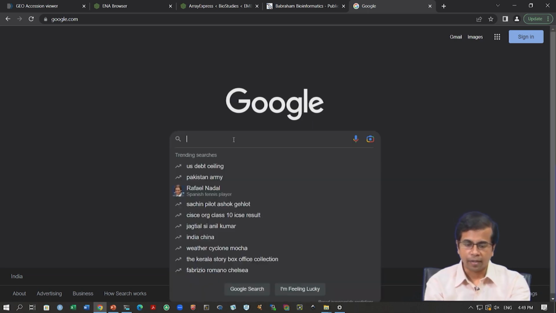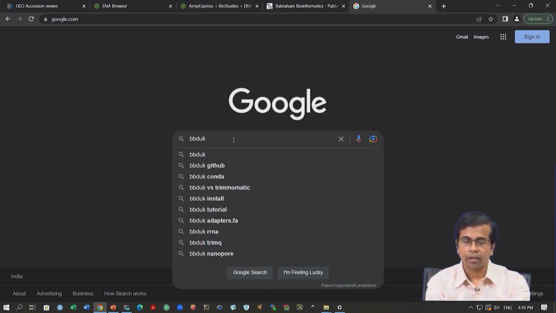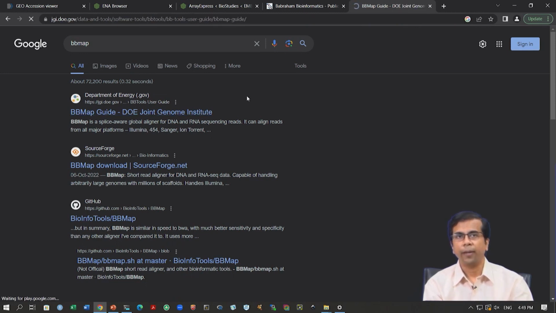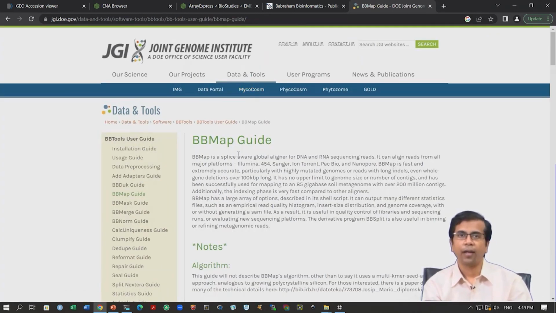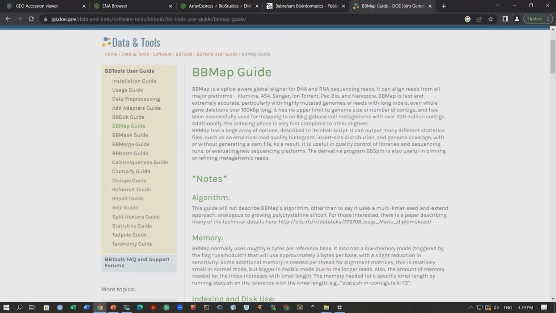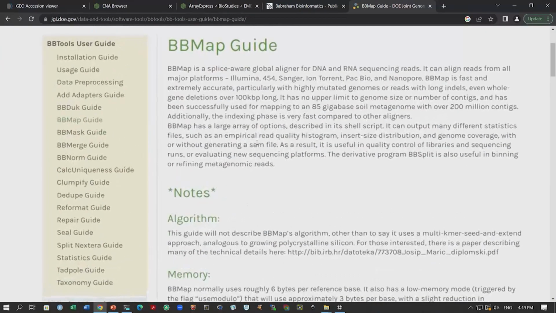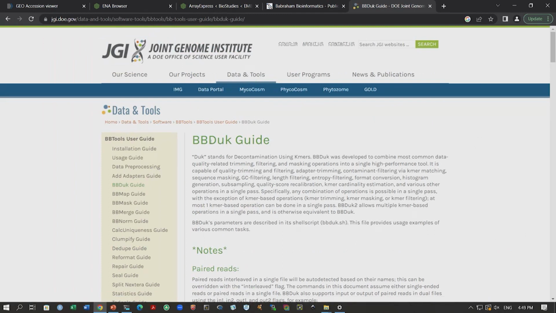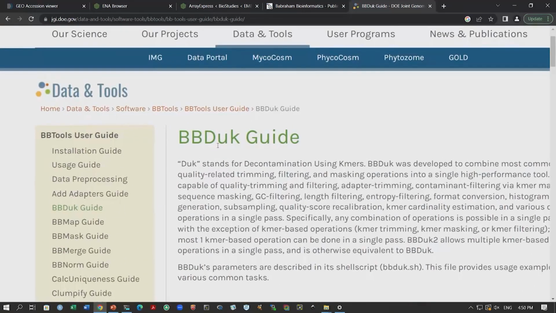So, we can actually set up BBDuk, right. We can simply say BBMap. This is actually a package that contains this function BBDuk. So, we can go into BBMap, and we can download and extract this BBMap. And if you can see on the left side, I will zoom in a bit. On the left side you can see you have this BBDuk. BBMap has a lot of functions, we will not go into all those. I will just look at BBDuk because this is the function that is useful for us.